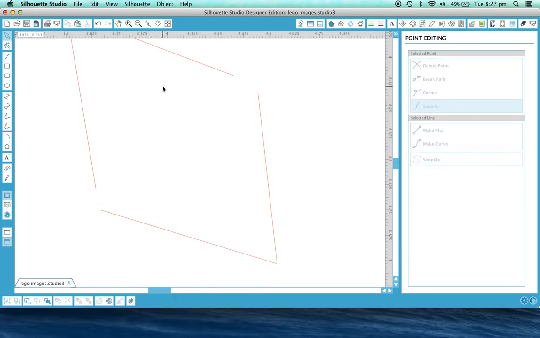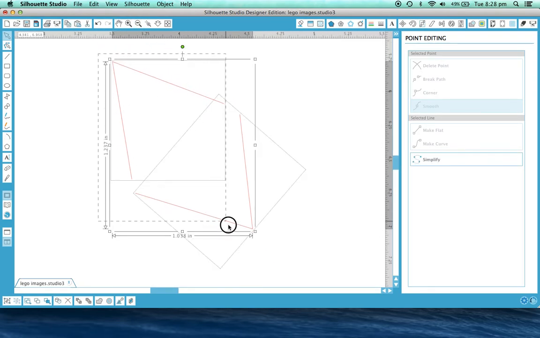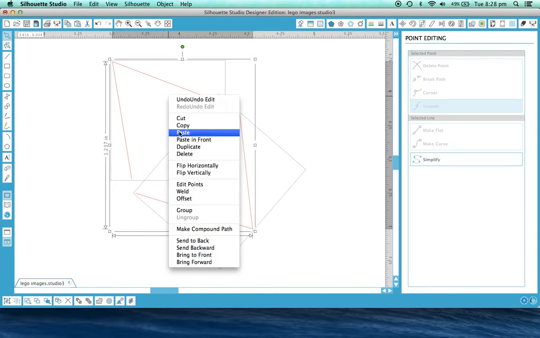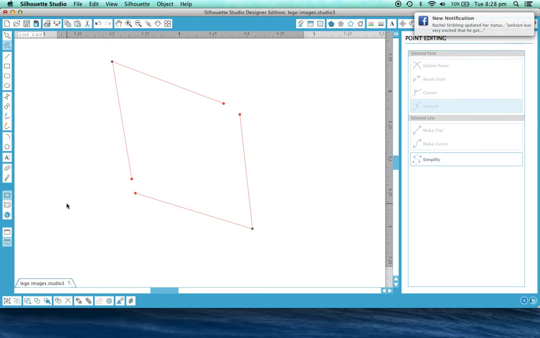Now quite often you'll get some images when you're editing, and you'll have all the little bits and pieces of your image all around on your page. You actually need to compound path those images back to be able to join the lines up here successfully. So what we need to do is group these together as such and make it a compound path. So when I go into edit, we actually get our red dots.